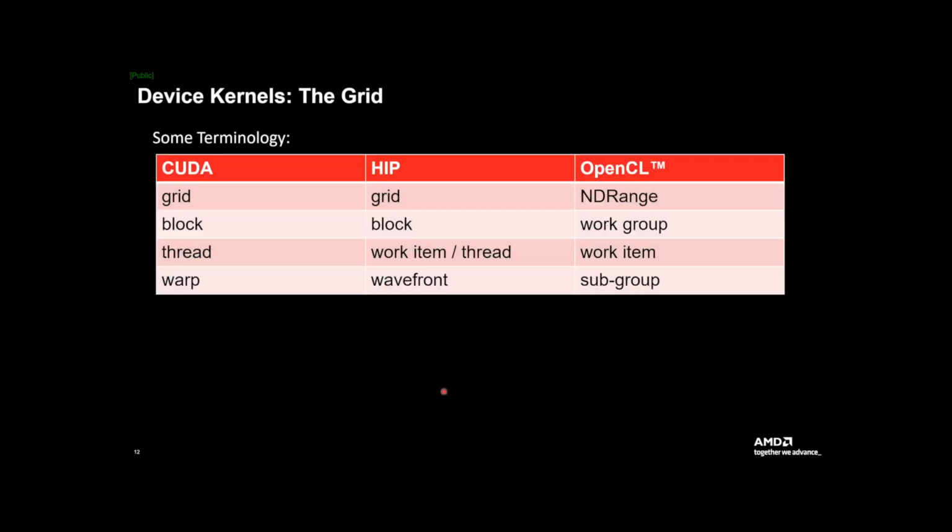Now, as you see here, I'm not talking about OpenCL. In CUDA and HIP, the grid is the same terminology. Block of threads is the same. The difference is that the thread, in HIP we call a work item, but sometimes we also call it a thread. But the big difference is that the warp in CUDA is now a wavefront. One big difference is that the warp in CUDA has a length of 32, and in AMD the wavefront is 64. So this is a quite significant difference to remember.